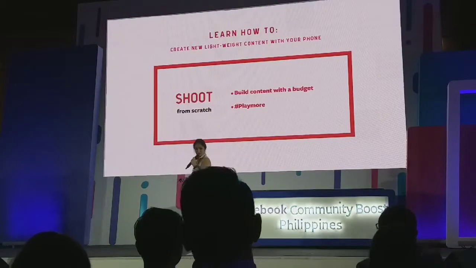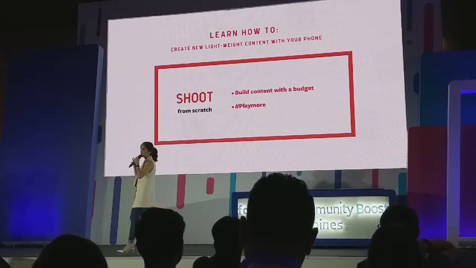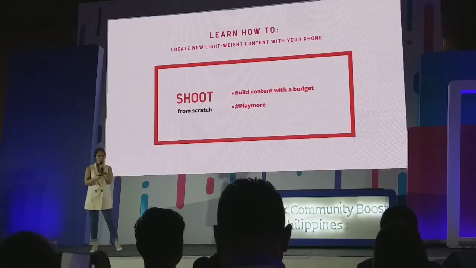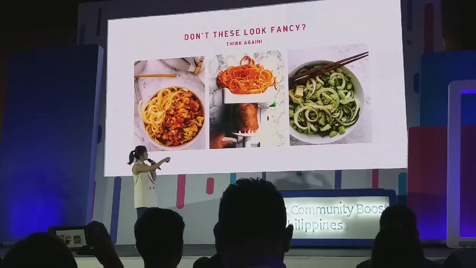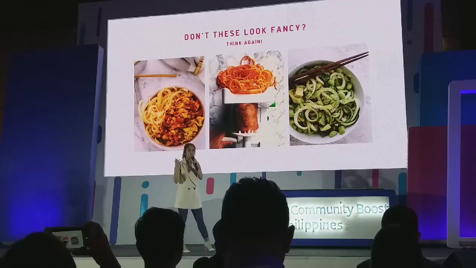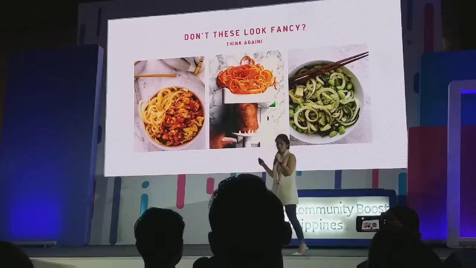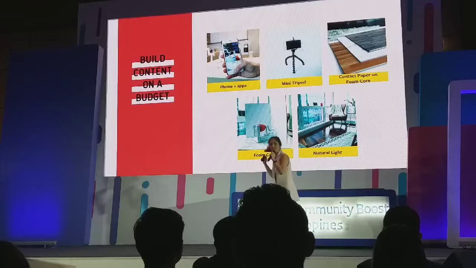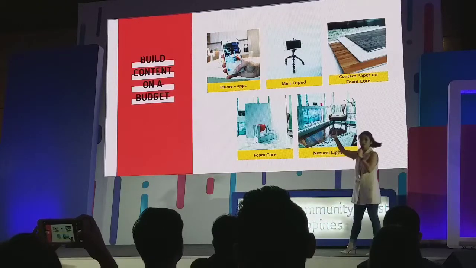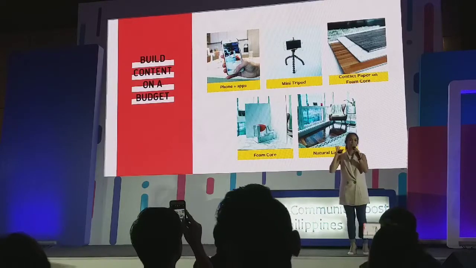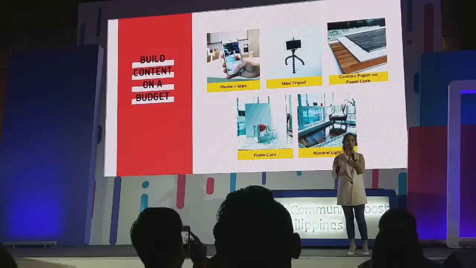What if the use case was you have an opportunity to create the asset from scratch, from shooting the asset pa lang? How do we do this? Would you believe that these beautiful, crave-worthy assets were only made using a mobile phone? Yes, it was. All that the advertiser, the company needed was obviously their phone, tripod, contact paper, foam core, natural light. That's it. They spent less than 1,000 pesos to create those amazing assets. This is Ali. She'll share with you a little bit more how she did it.